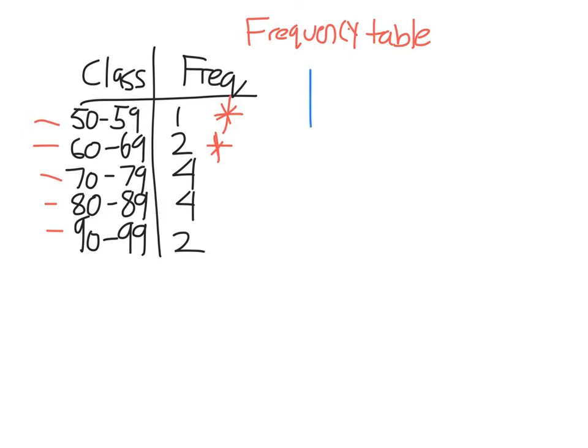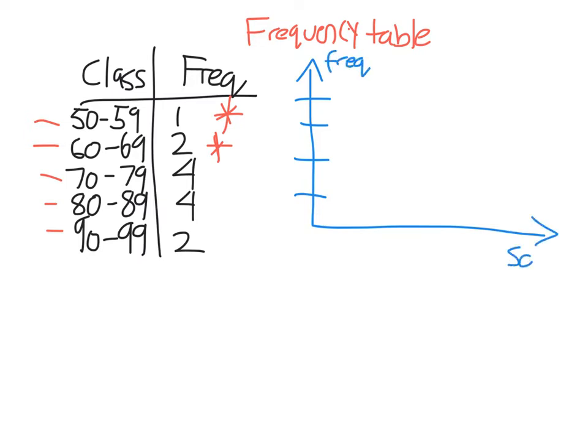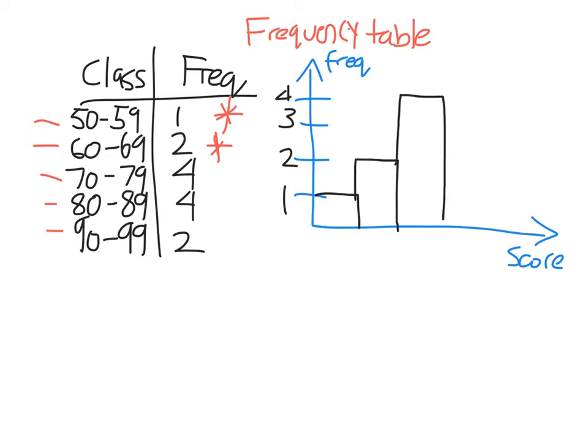So I could turn that into what's called a grouped histogram. So rather than a different bar for each score, I give the bars based on a range of scores. So I don't need to start at 0. So of course, with any histogram, frequency is again on the y-axis and the score is on the x-axis. Okay, so for the first bar, I'm just going to label these 1, 2, 3, 4, by the way. So first bar only goes to 1. Now the bars should be touching since it's a histogram. Second bar goes as high as 2. The next 2 go up to 4.